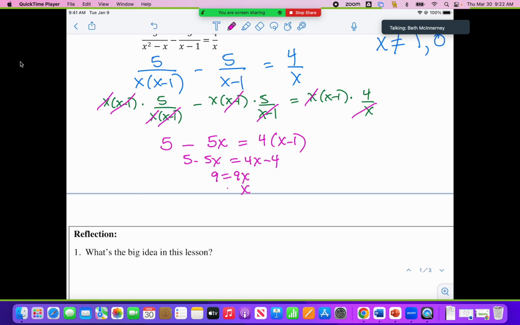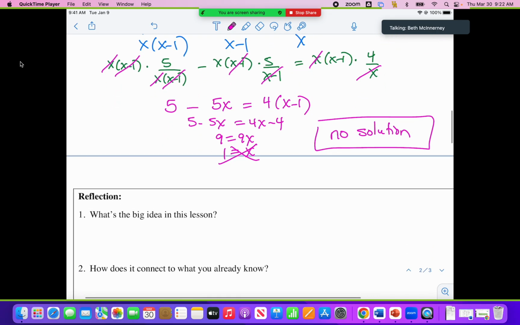Do you initially get x equals 1? Yeah. What happens when you check the domain restrictions? It can't equal 1. It can't equal 1, so what's your answer? No solution. So what's going to happen is sometimes you get one answer. It might work, it might not work. Sometimes you get 2 answers, sometimes both work, sometimes one of them works, and sometimes neither of them works. You have to check your domain restrictions.